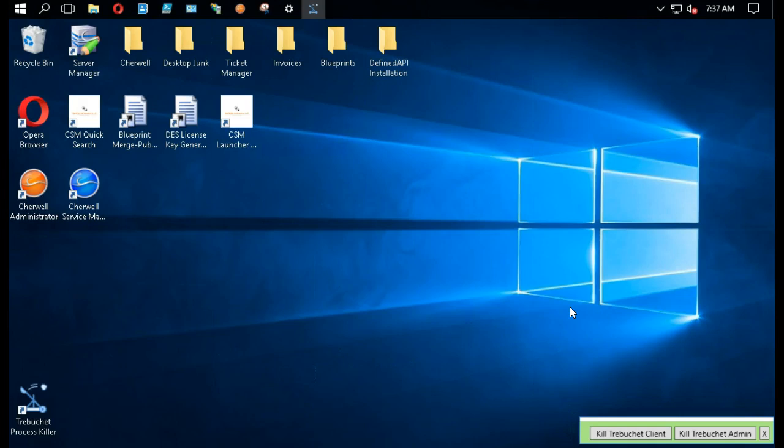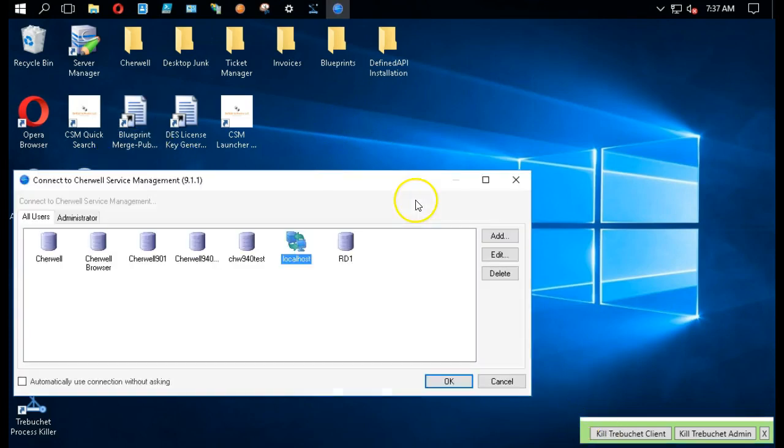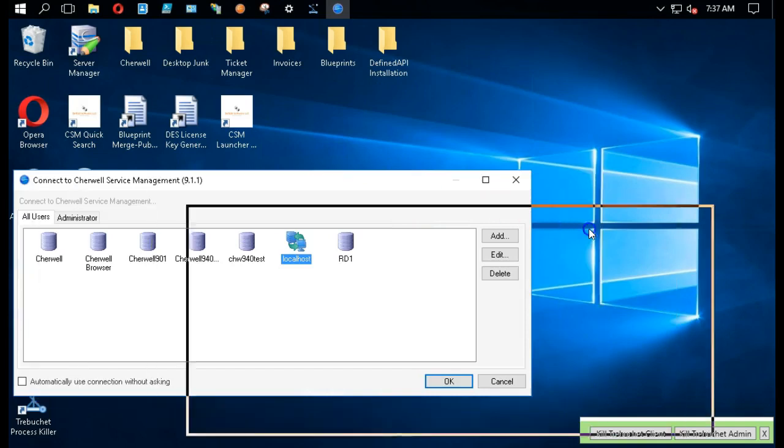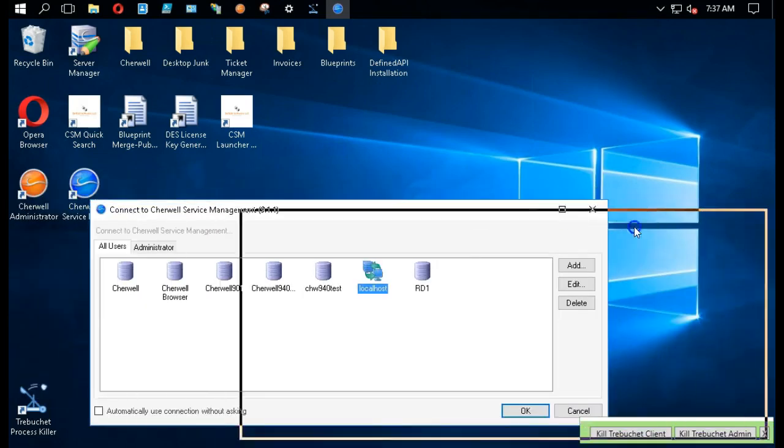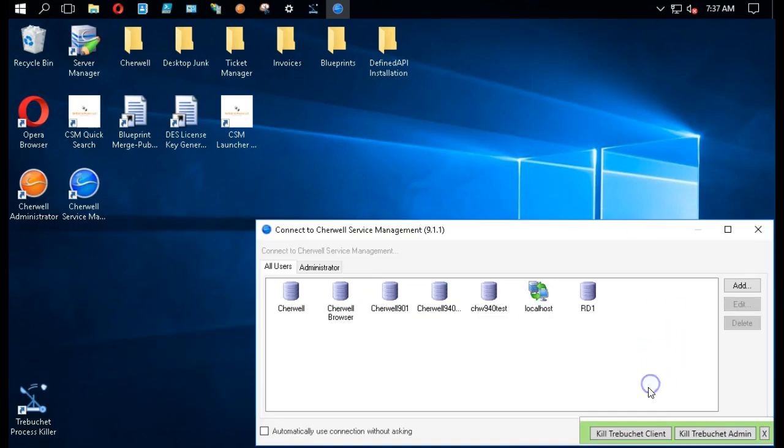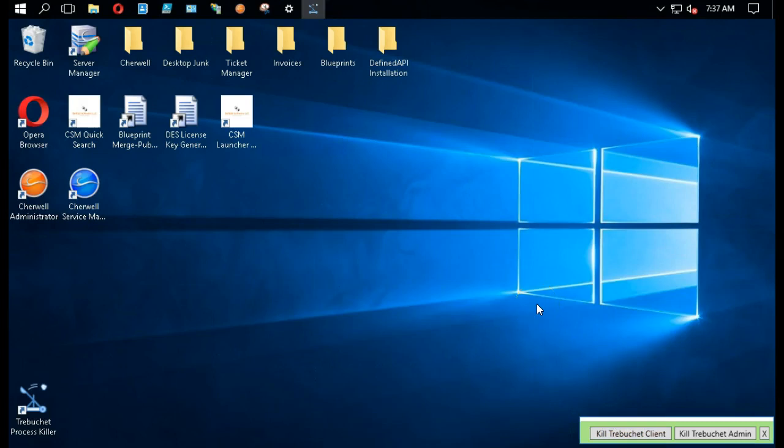But the idea here is, it stays on top of other applications. So if you have other windows open, it will actually stay on top of them. It will keep focus over everything else, so that if you have some window open and maybe it stops functioning, you can just kill it. And it forcibly closes it. It's pretty much the same as going into Task Manager, going into processes, highlighting that process and saying end process.